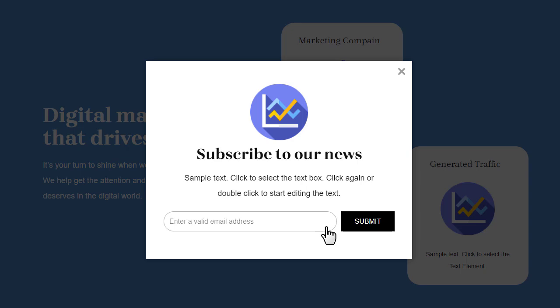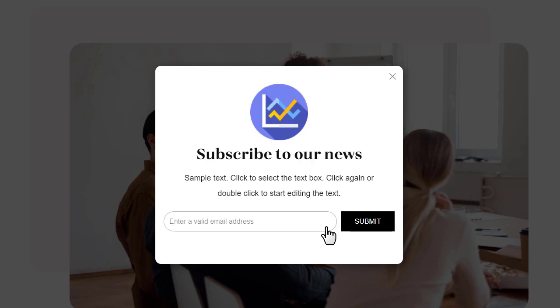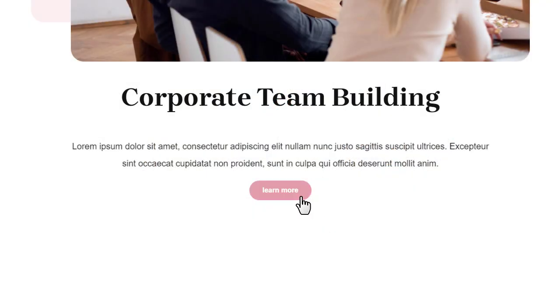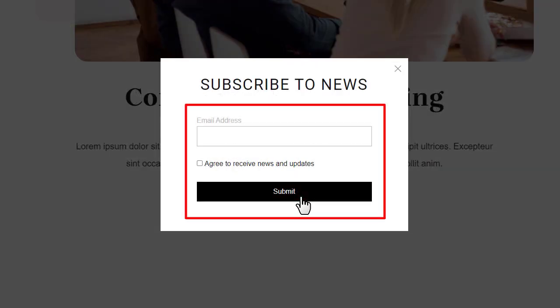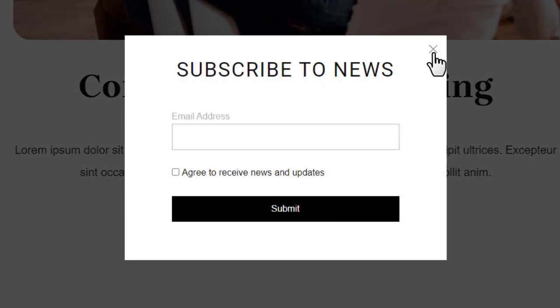A Modal Popup overlays the main content, takes all the user's focus, and requires user interaction before returning to a web page. For example, a Modal Popup may contain a subscription form or an advertisement. In this video, you'll learn how to create a new Modal Popup containing a contact form to collect visitors' emails. A visitor needs a button on a web page to open this dialog window.